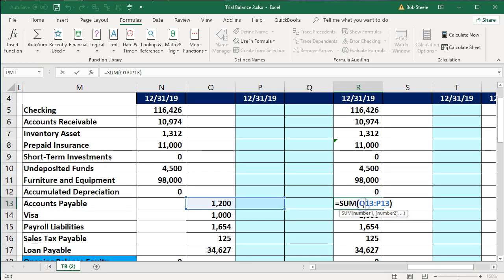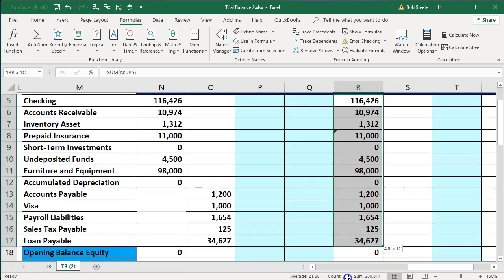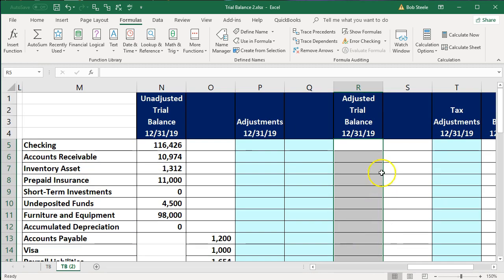Meaning I can't just pull these over because these are a formula, and what I need it to do is pick up this and come up with the proper formula over here. So I'm just going to delete this for now, and we'll enter in an adjusted formula. This is where it gets kind of confusing because it's possible for some accounts to flip from debits to credit. In other words, I'm pretty sure that the asset accounts will all have debit balances at the end of the day, but it's possible, for example, for the cash account to be overdrawn, in which case it would flip to a credit. Now, do I need to go over here and enter something on the credit side in case that happens? I hope, I'm going to say no.